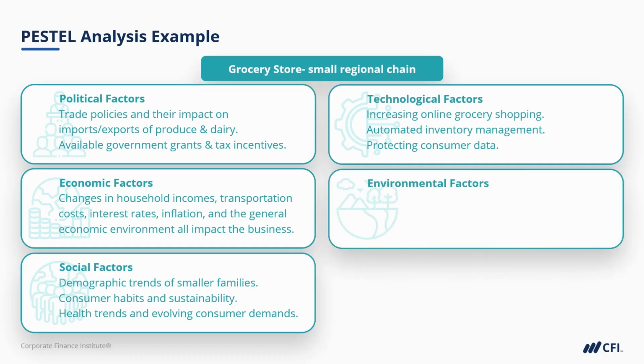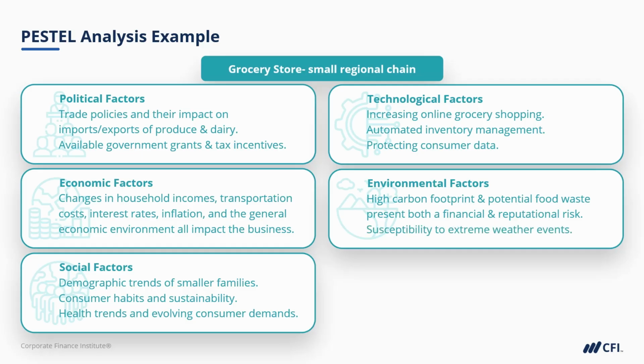Moving on to environmental, supermarkets actually have really high carbon footprints. They're big users of purchased electricity, a Scope 2 emission. They also, if not careful, can waste extraordinary amounts of food that's past expiry or no longer saleable. This can represent both a financial and a reputational risk. And what about susceptibility to extreme weather events up the supply chain? Could flooding or drought have material impacts to its agricultural suppliers? What, if anything, are they doing to mitigate these risks? Consider asking if operators are embracing this and trying to improve processes and overall transparency around environmental impacts.